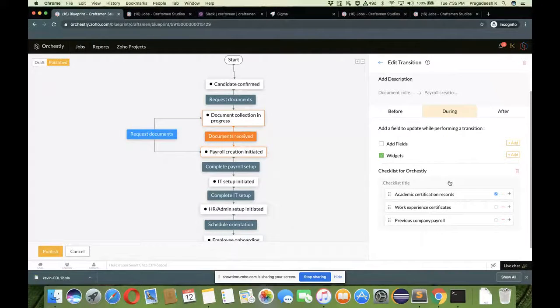So this is the location which I have stated called the blueprint detail during tab. So what are other extensions one could build for this location? This location could be used as a supporting location for the job detail during pop-up location, where we can collect data like a checklist, where we create the checklist items for the pop-up in the transition, which acts as a supporting widget for the checklist.